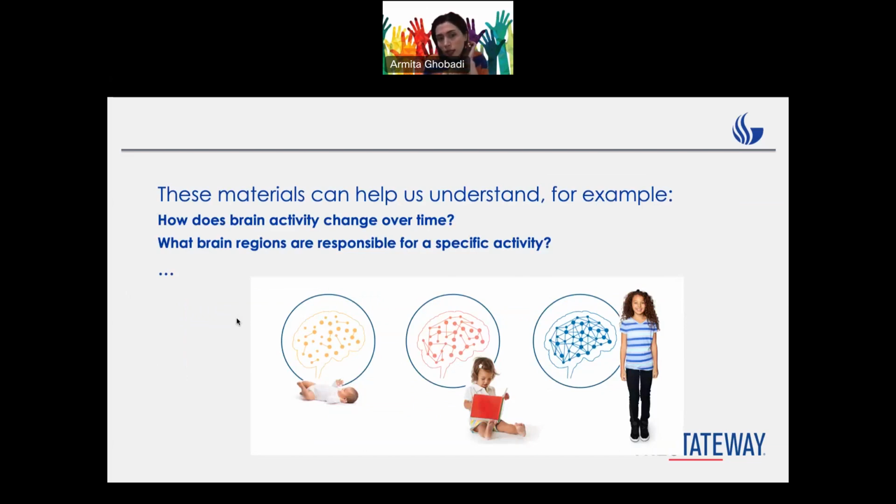For example, if we're going to answer how brain activity changes over time, we can use fMRI for answering that. If we're going to answer what brain regions are responsible for a specific activity, we can use PET scanning and understand that, based on PET, this is the answer to the research question. We can also look at the problem more in a developmental way. We can just track the problem in infants, then in toddlers, and then in preschooler children.